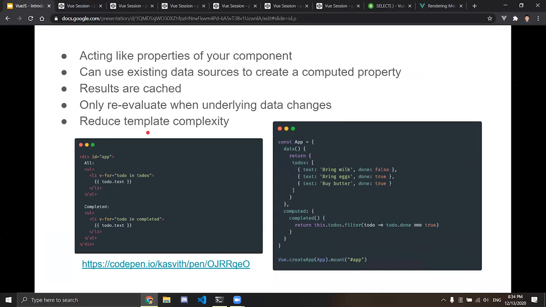One thing in computed properties is if your data changes somehow, it will automatically re-render the component so that can be reflected in your DOM. And it is also reducing the template complexity by a great deal. You can use computed properties to create meaningful names and use them reactively in your application, reducing the overall complexity. So anyone can easily learn and know what is actually happening in your application without looking at all the logic, right? So this is a pretty cool thing.